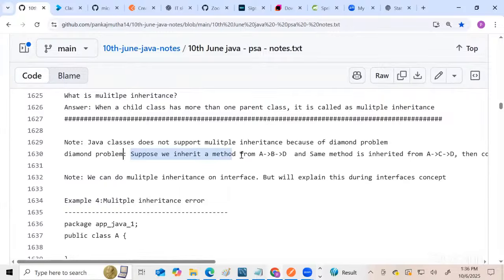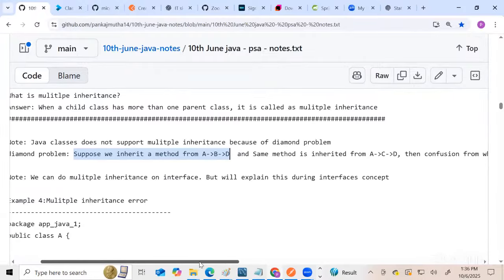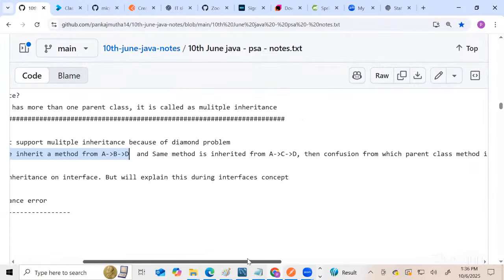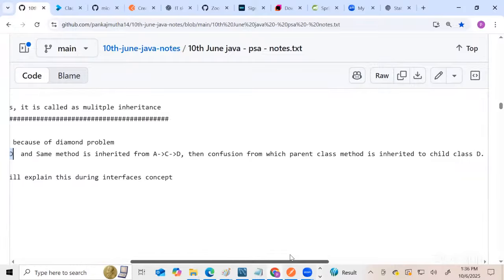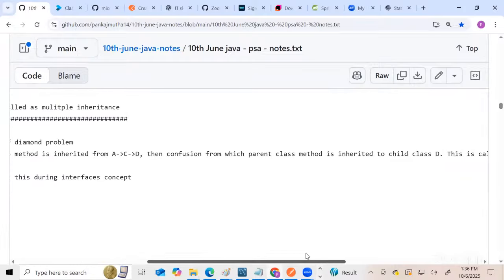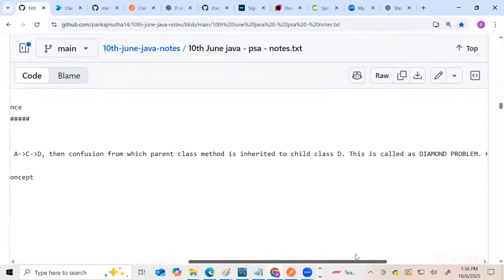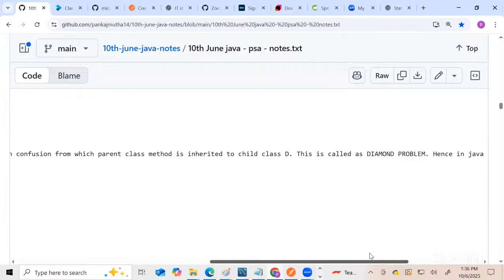Suppose we inherit a method from A to B, B to D, and the same method is inherited from A to C, C to D. Then there is confusion about which parent class method is inherited by child class D. This is called the diamond problem.